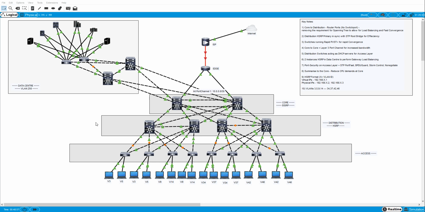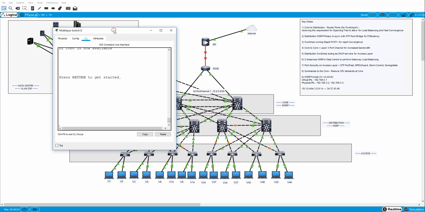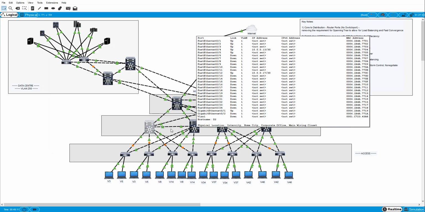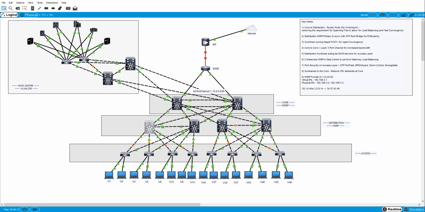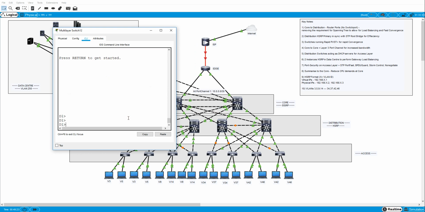So I'll start off and configure the interface VLANs for each of the switches. Like I say, the actual format I'm going to be using will be the switch on the left will be .2, the right will be .3, and the virtual will be .1. Same again here, .2, .3, virtual will be .1. And the network will be denoted by the VLAN interface, the VLAN ID, sorry. So let's just do this now then.